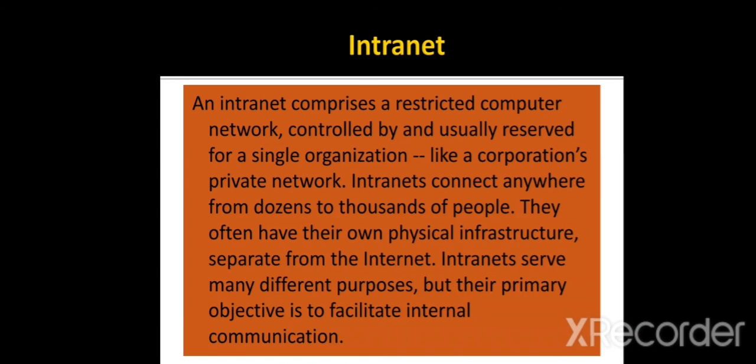Alright. Now an intranet comprises a restricted computer network controlled by and usually reserved for a single organization, just as I told you, like a corporation's private network. Then intranets connect anywhere from dozens to thousands of people. It can connect from 10 to 1,000 people, and even more. And they often have their own physical infrastructure separate from the internet.